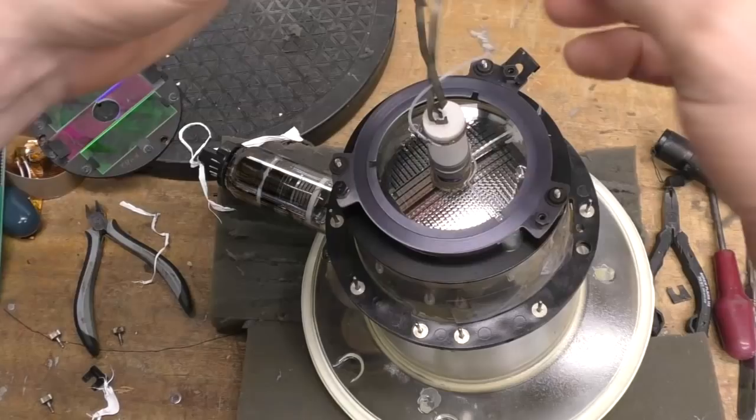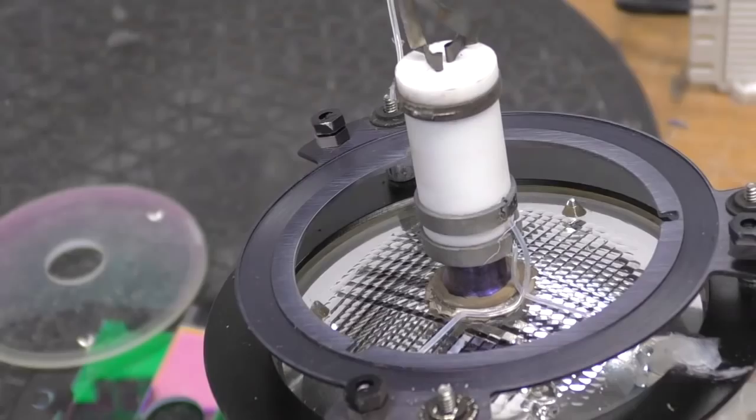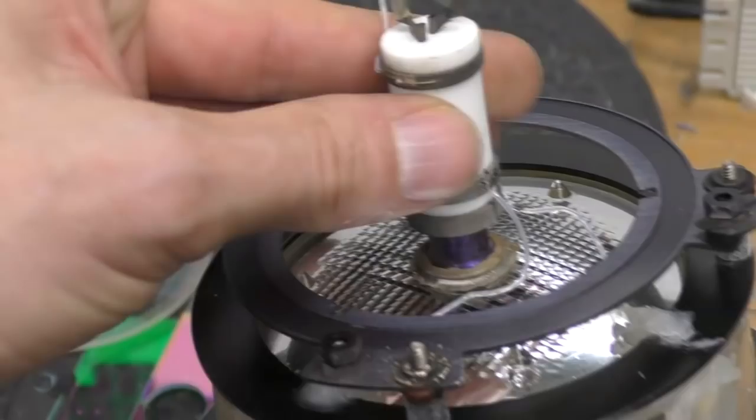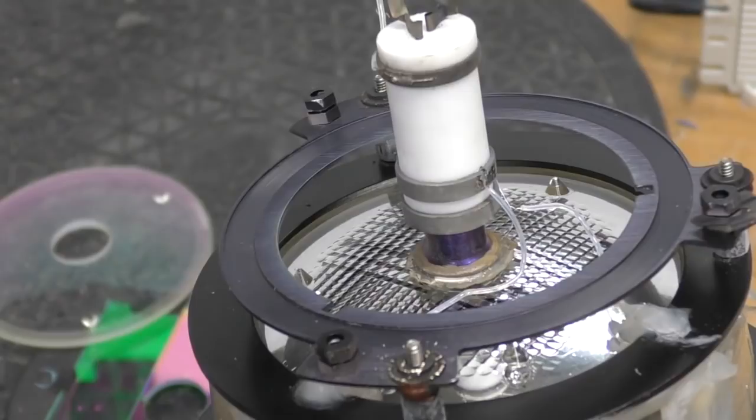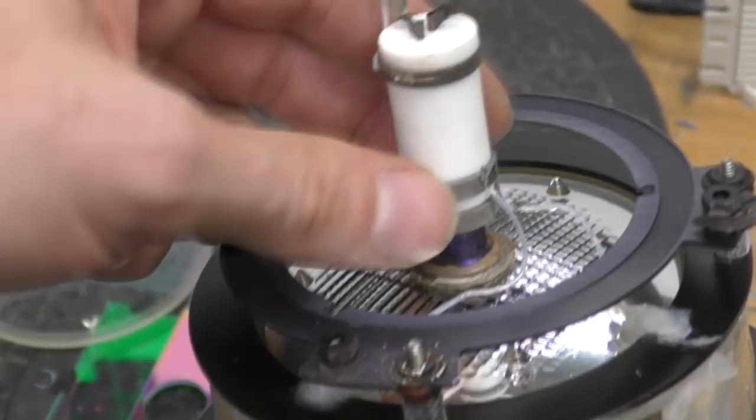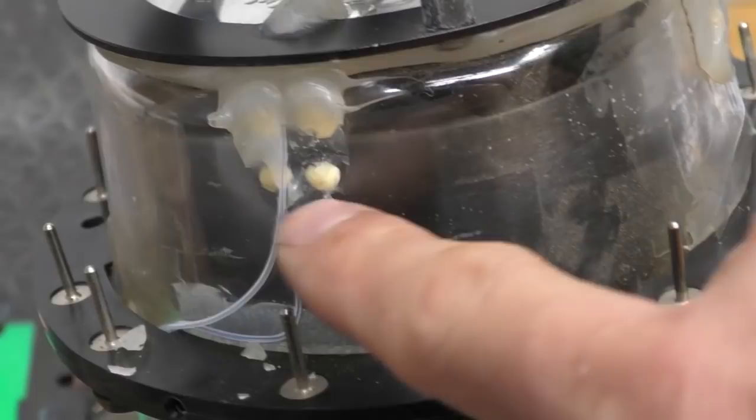These little studs are just alignment. There's some gaps on here. And these are like asymmetrical studs. So this will only go on one way because of the alignment of these little pips with the gaps here. You can see a little bit more of the electron gun here. And some additional rings here with some wires going off to these terminals around the side. And I'd imagine this is designed so that this electron gun can be replaced somehow. Because the filament in here is probably the thing that deteriorates over time. Obviously these things being so expensive I think they probably would have had a system for taking this apart to some extent and rebuilding it rather than just throwing it away. Because obviously it would have been a very expensive spare part. Some of these wires from these pins around the outside do actually go through holes in the glass sealed up by this white resin stuff. So this would be things like those deflection plates and maybe some other internal connections to the electron gun.